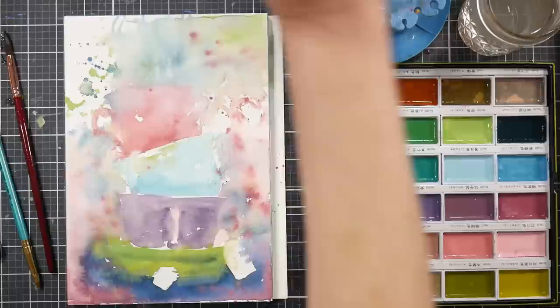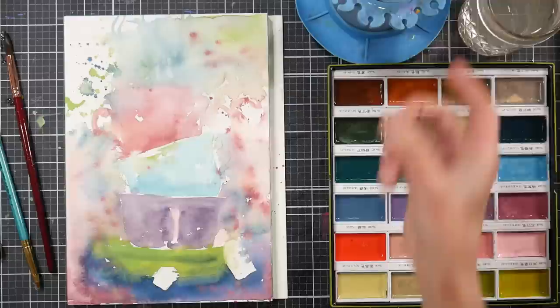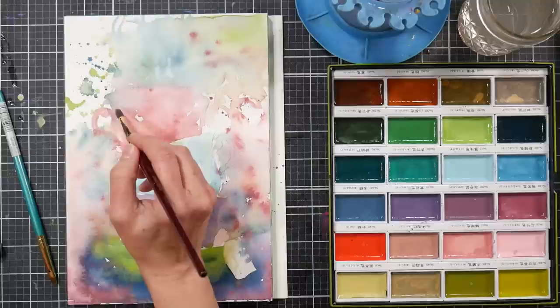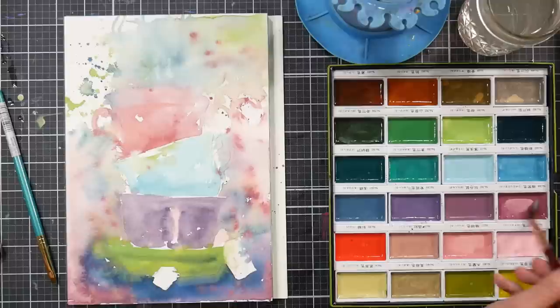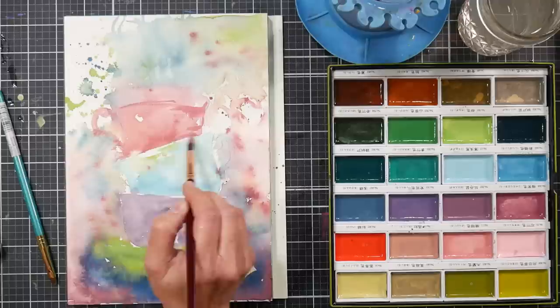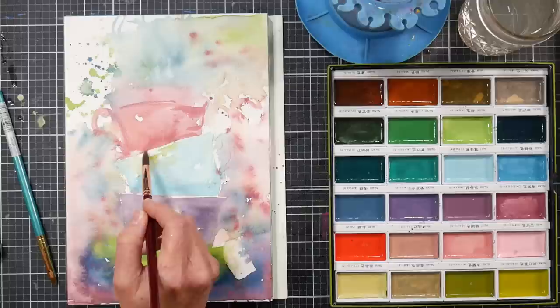All right, so this painting is going to take a lot of just playing it by ear, I think. I'm going to go with this round number 8. Some of this, I love this corally colored pink. Oh, that's not going to show up at all. I'm going to need some of this darker color. The thing is, I want to keep a lot of the sparkle that I have. I don't want to dull my sparkle.